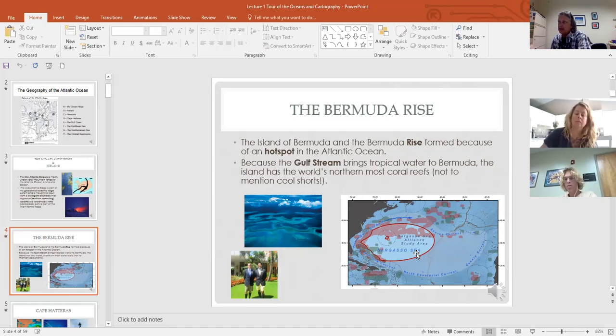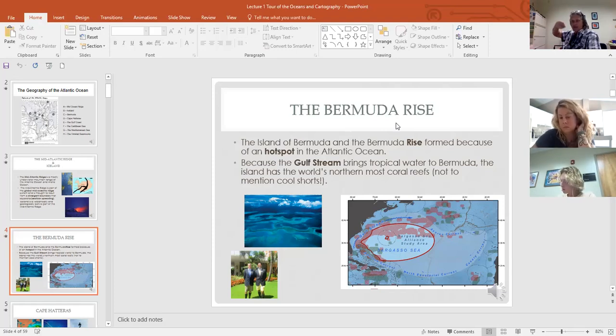Now a sea is any partially isolated body of water in the ocean. So the Mediterranean Sea, as we mentioned in that image, is very isolated. It's a sea. The Caribbean Sea is isolated by those volcanic islands. So it's a sea. The Sargasso Sea is isolated by that current. So it's called the Sargasso Sea, although it's really a gyre. It's not a sea in the traditional sense. So the Bermuda Rise is a rise in the ocean floor, okay? So it's a little rise.